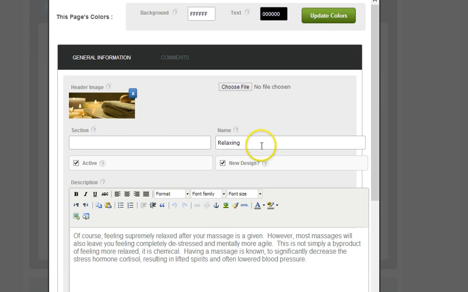So here's the name. It's relaxing. This is something I copied off of your website, which I know is not going to stay. Here's the header image. So I chose my file. Now, it needs to be 640 by 240. This one is a little bit off, and I didn't scale it, so I don't know how it looks in the app, but I put that in there for you to see. These header images look fabulous right here. So if you have some you want me to use, I can scale them if you don't have scaling software, but they really look great. They add a lot to the spa.